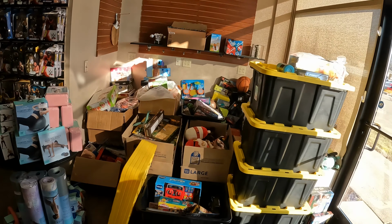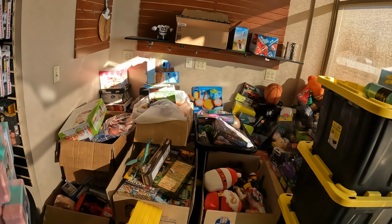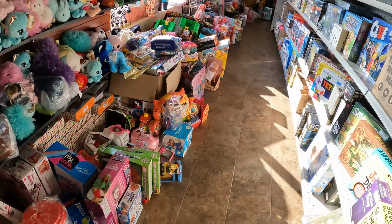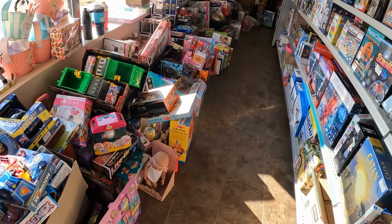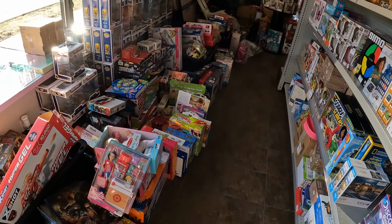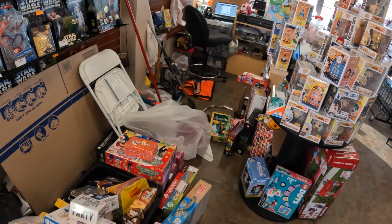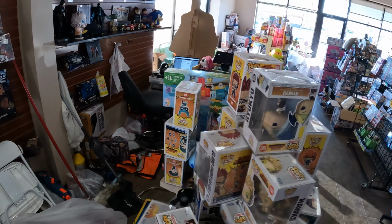to make room for all the new inventory. I got this boxed up a little bit, got it stacked a lot better, and it is definitely a lot more manageable than a big pile on the floor. Got most of the stuff I need to price lined up here, and it is out of the way. It's a little narrow through here, but I can get it priced while I have customers if need be.